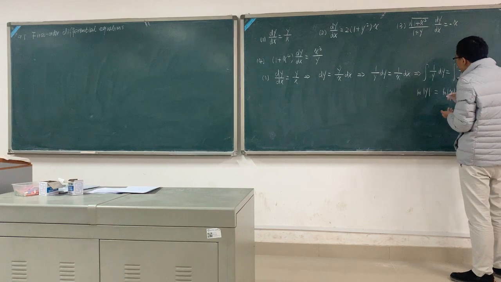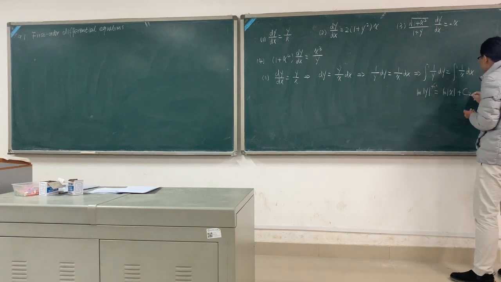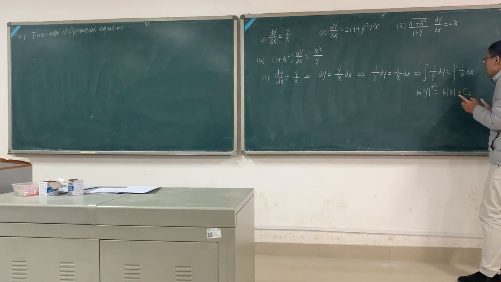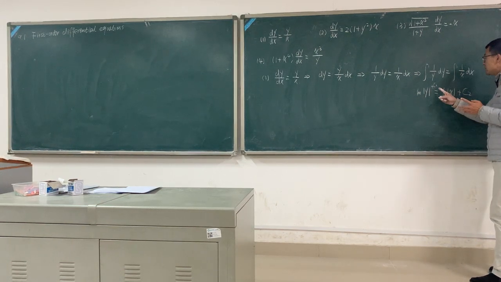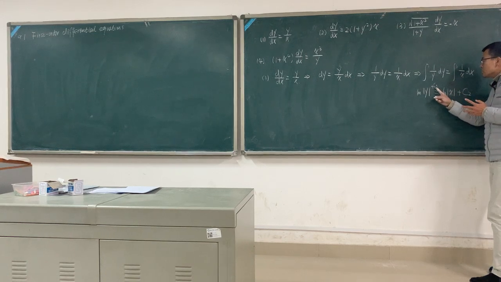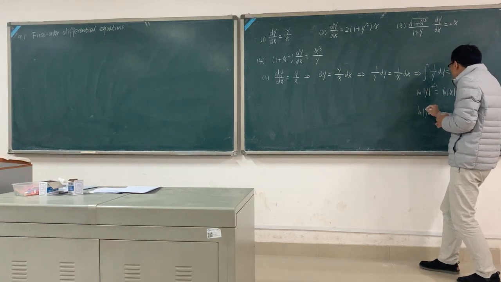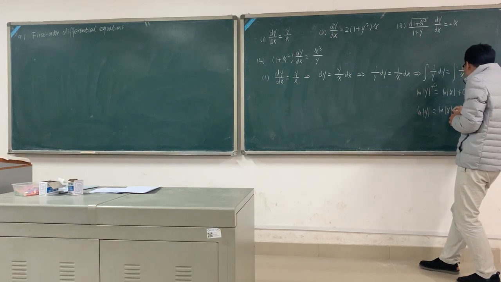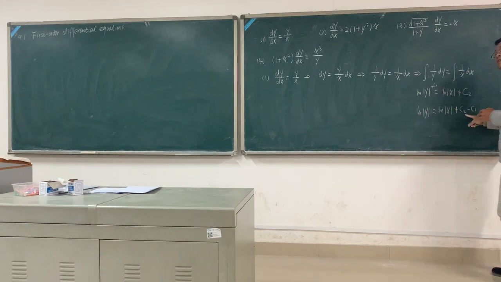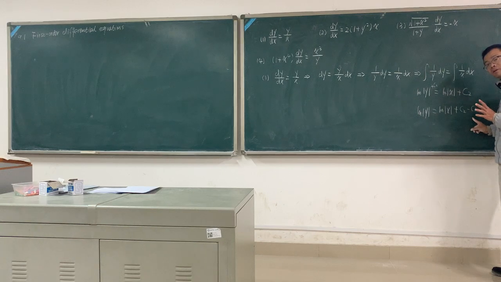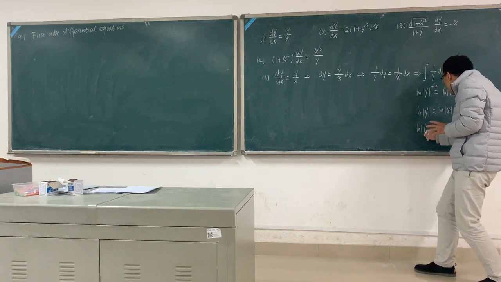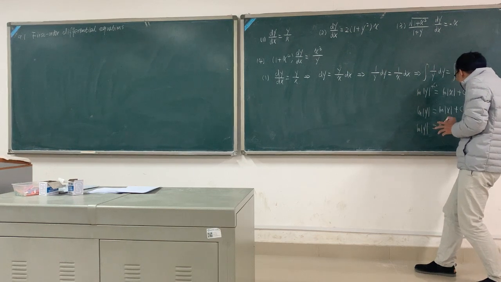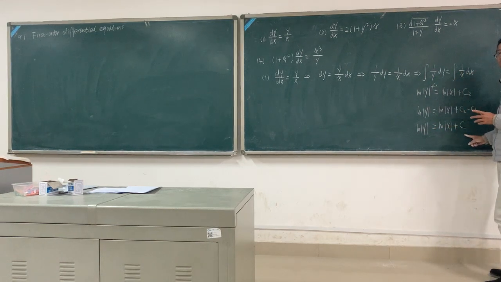Actually here should be plus C1, here should be plus C2, okay? But we can see here C1, here C2, so we subtract C1 on both sides. So here actually is ln absolute value of y equal to ln absolute value of x plus C2 minus C1. C2 minus C1 we denote by C. So the result is ln absolute value of y equal to ln absolute value of x plus the constant C. You leave it like that. So this is the first one.